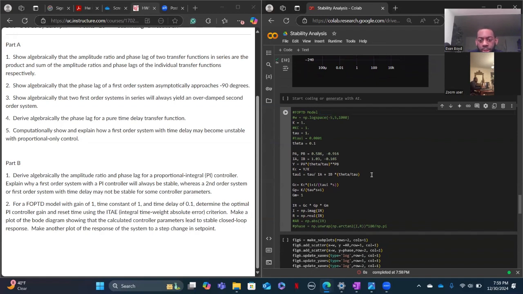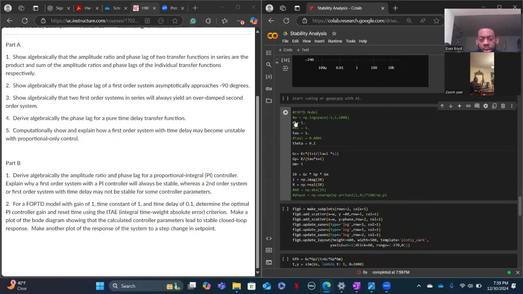So we don't actually need any of this information right here because we were given it. Okay. We know that our Kc is equal to 1. We know our gain is equal to 1. We know that our theta is 0.1. We know that our tau is also 1. Okay, actually, no, this can be 0.1. But we know that our time constant, which is our tau, is 1. So we know our Kc is 1, our tau is 1. And we say our theta is just 0.1. That's the part we're trying to optimize.